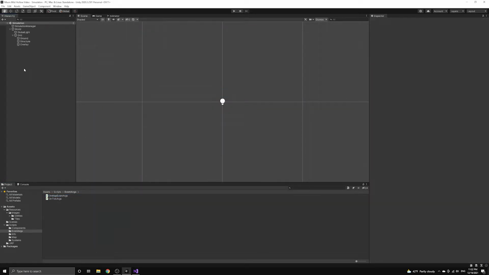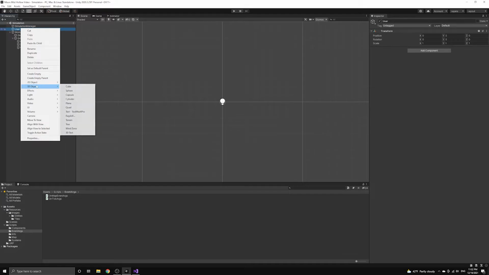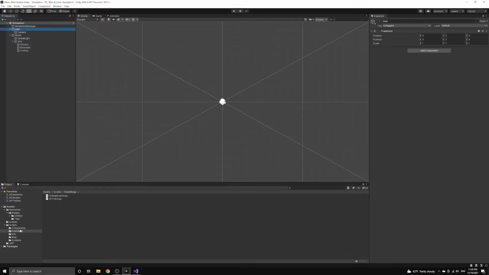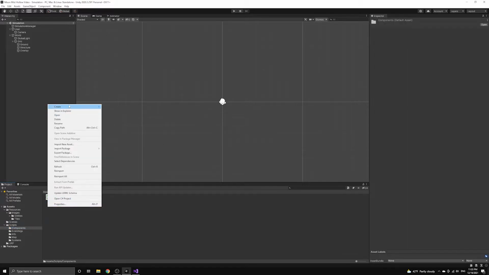In order to actually see the tile maps rendered to the screen, we need to include a camera in our scene. We are going to create an empty game object called User to act as the parent of our camera. Once we have this User object, we can attach a new camera to it as a child. We are going to introduce another Unity component that will control the camera. We are going to call this component User.